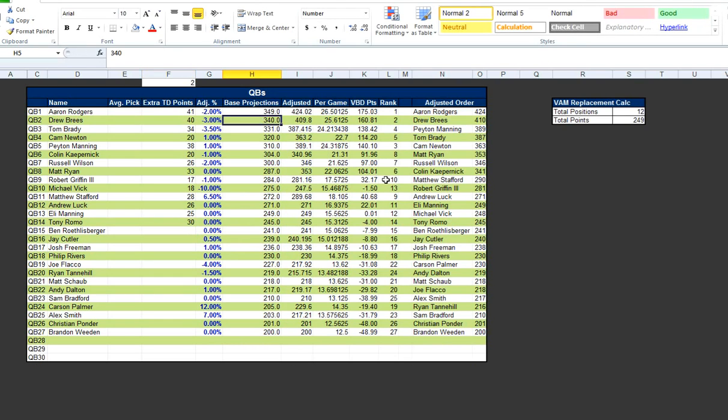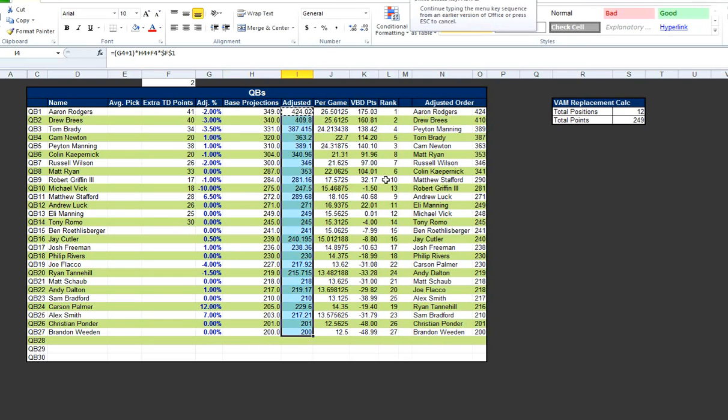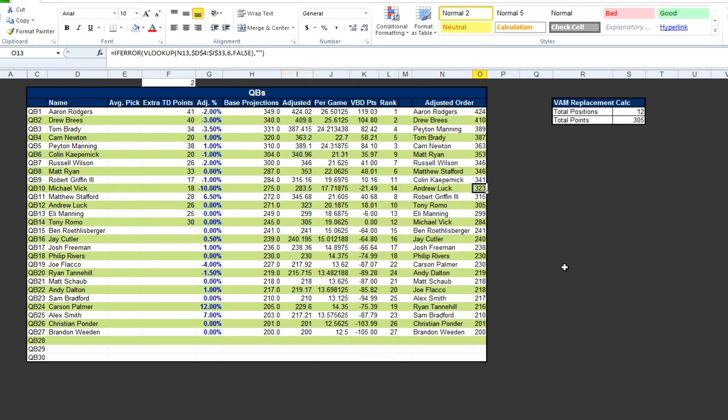Okay, cool. So adjusted. Everyone's points went up considerably. What this has done is raised everyone's points, and one of the common things you'll hear when people ask professionals, technically professionals who do this, is they'll say, rising tide floats all boats, but you can see that's clearly not true. Rodgers and Brees are going to benefit tremendously from the extra points.